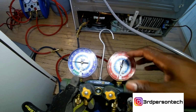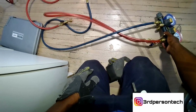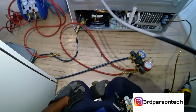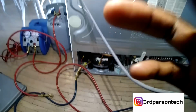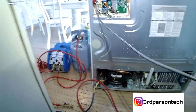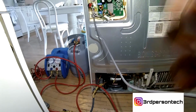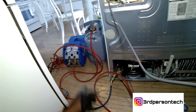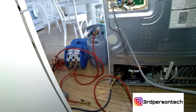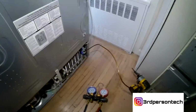All right. You have to make sure that you tap the low side of the compressor before replacing it, because sometimes with these fridges we have leaks, and you don't want to just put a new compressor in if you have a leak in the system. That means you might need a condenser or evaporator. All right. So once you tap the low side of the system and you see your gauges and you see that you're not in between 10 psi and 0, then you know.